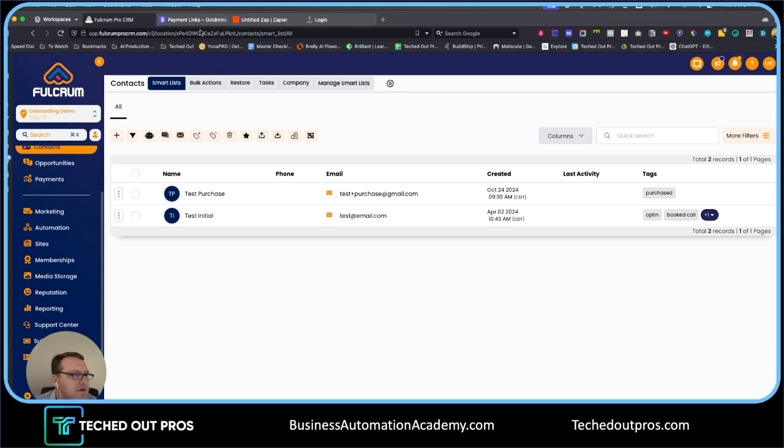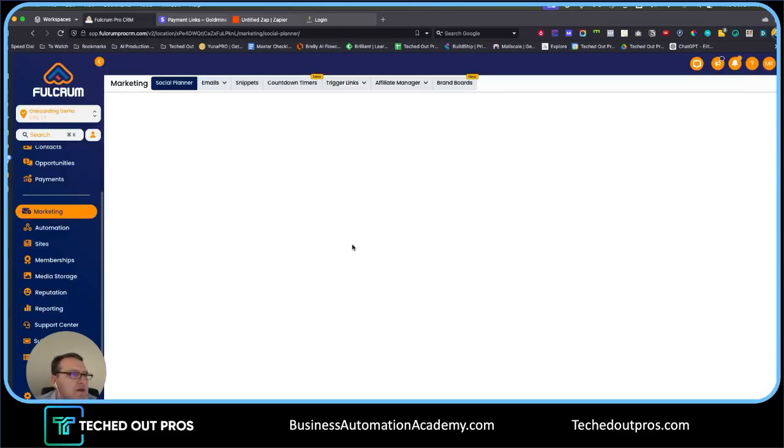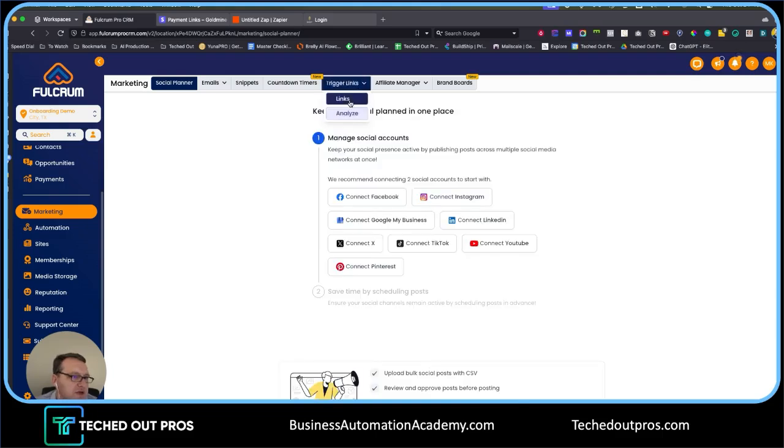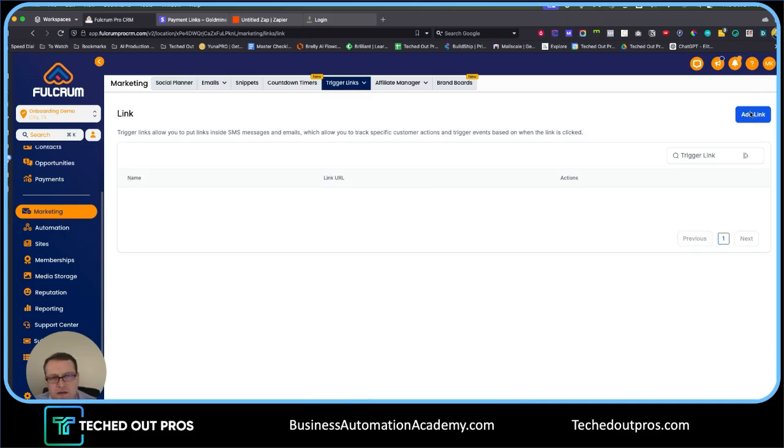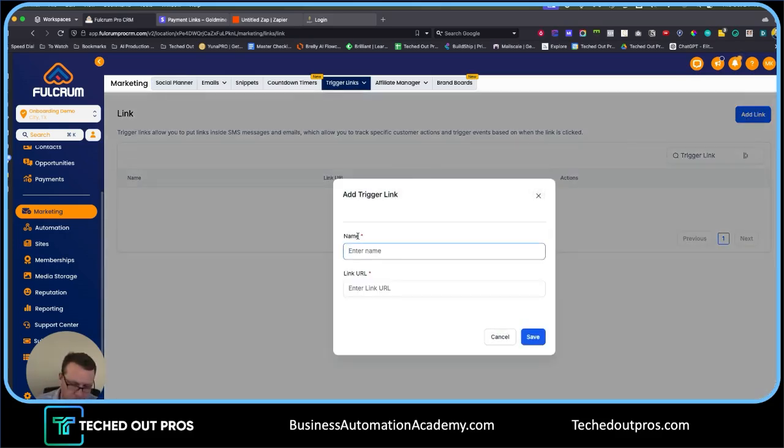Okay, so we have the payment link URL. So what I would probably do at this point is make it a trigger link, or just save it as a custom value, or some way so that you don't have to come back and put it in every single time. Now, every CRM is a little bit different.